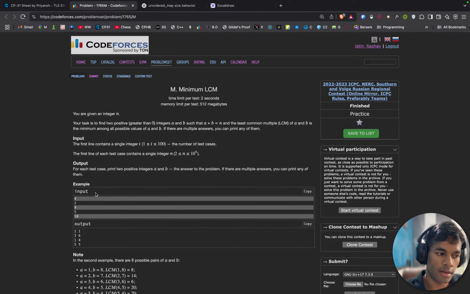I have to find the multiples of n, and I just have to find the greatest number that is a multiple of n, n by 2, and then the first prime number that divides n.